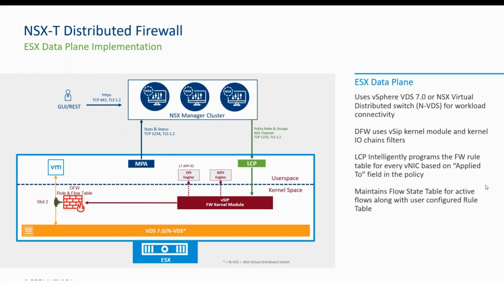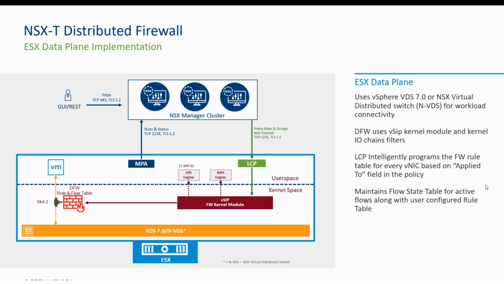A transport node is essentially a hypervisor host that has been prepped for NSX, or had the NSX VIBs installed on it. So the NSX-T transport nodes make up the distributed data plane, as it were, because we have multiple hosts in a cluster, and yet that data plane exists on each one of those hosts. It allows for DFW enforcement to be done at the hypervisor kernel level. And each one of these transport nodes, at any given time, will be connected to one of the central control plane clusters in our NSX manager cluster.